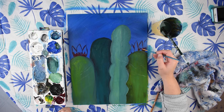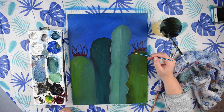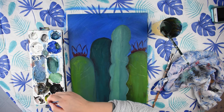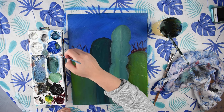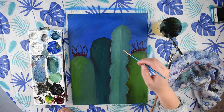I'm just doing little strokes of the color that you decide near the bottom, the darkest color. They're not even strokes. They can be little strokes that are different lengths, kind of like blades of grass. Okay, so once you have that, then you can mix in some white, if you'd like.